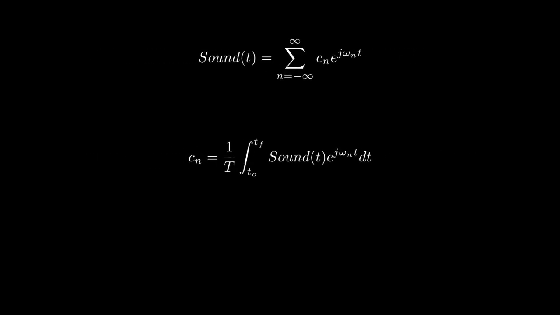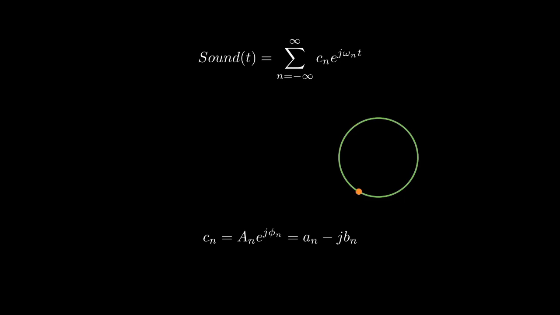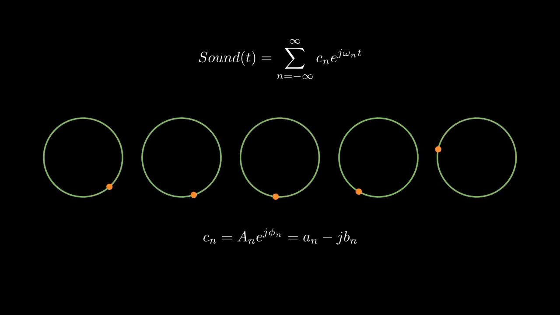This is often simplified using complex numbers to get a different representation, the complex exponential. The complex exponential is a circle in the complex plane, and how fast we go around the circle in a single second determines the frequency. This is just another representation of a single tone, and the Fourier series is the addition of a bunch of tones represented by these circles of varying frequency. And if we add up all these tones, we get our sound back. Similarly, we can see that our sound is composed of these individual tones.